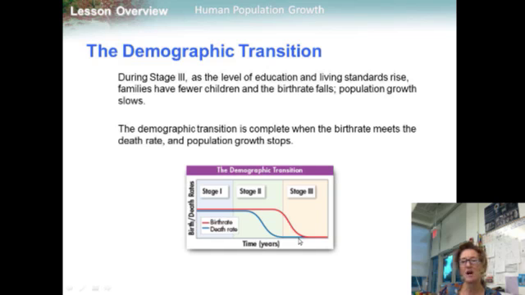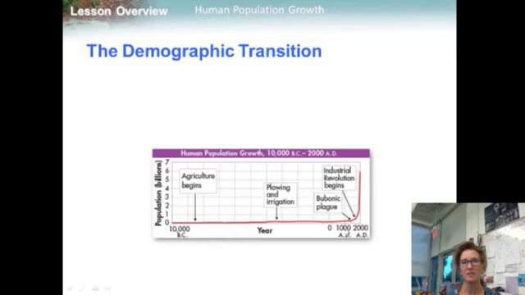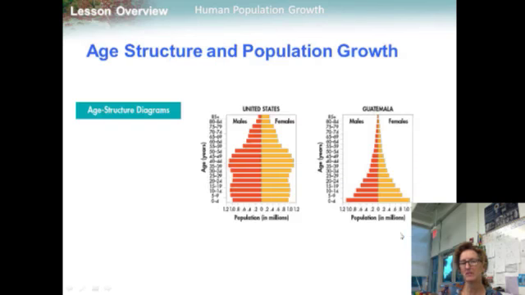A large part of ongoing human population growth is happening only in 10 countries, with India and China in the lead. So globally, human population is still growing rapidly, but the rate of growth is slowing down. Our J-shaped growth curve may be changing into a logistic curve. So to understand population growth in different countries, we turn to age structure diagrams.